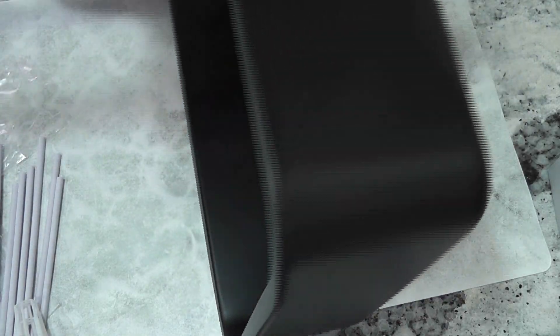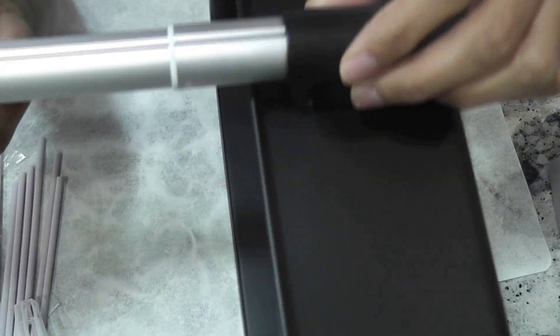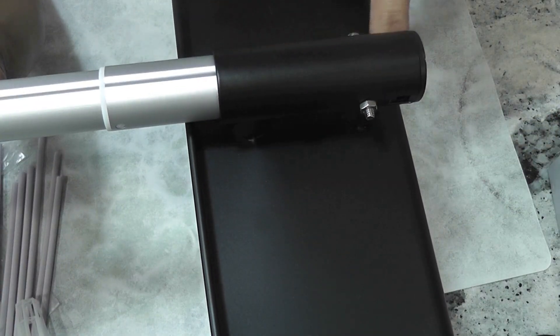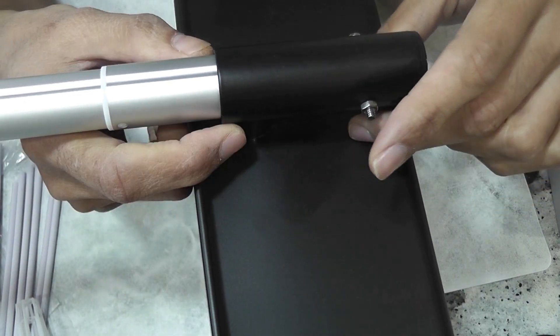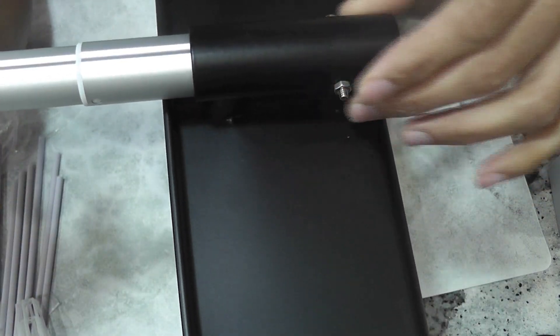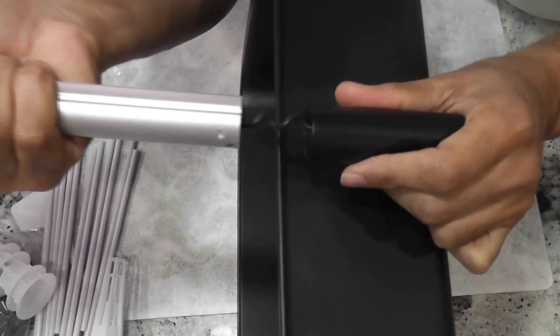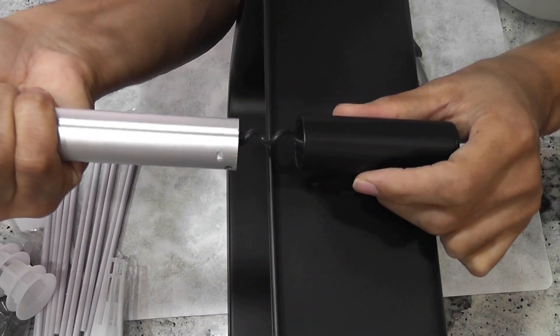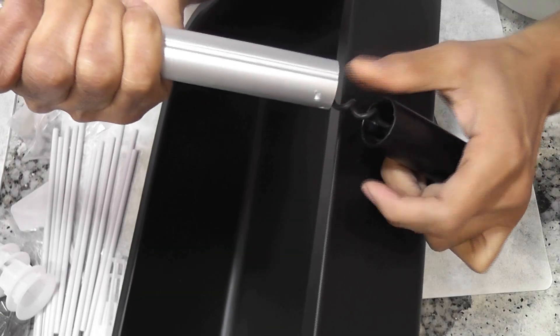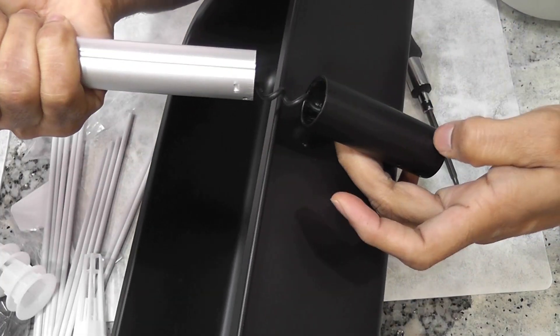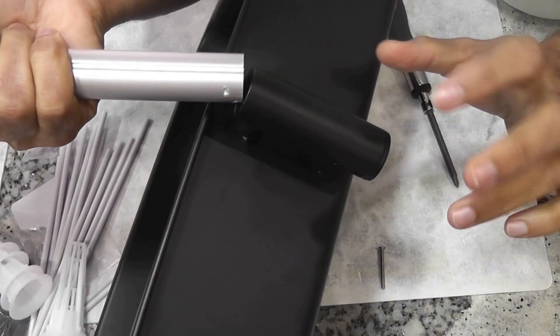Now coming to the light panel, it is connected to the bowl using nut and bolt. I will remove this to see if the light can be detached. All right, I removed the bolt, I am pulling it out. Oh no, it is not what I expected. There is a cable and the cable is connected to the circuit inside this tube.